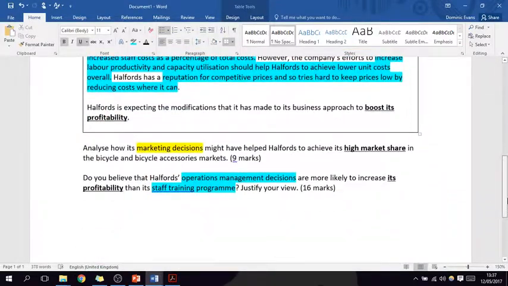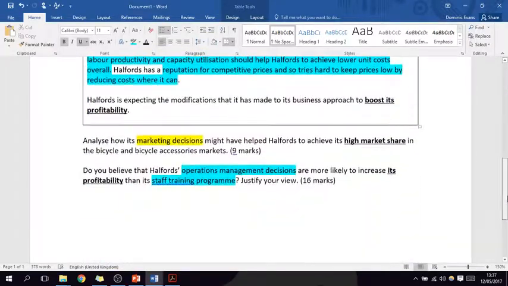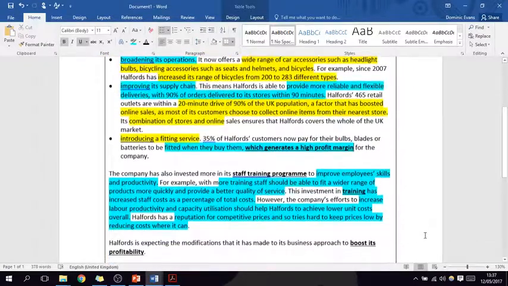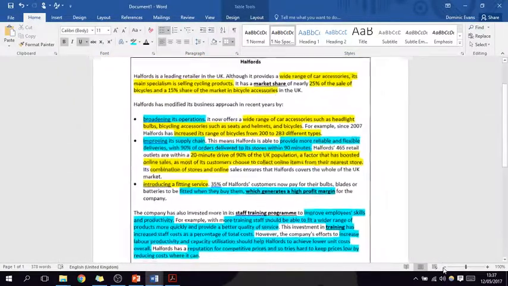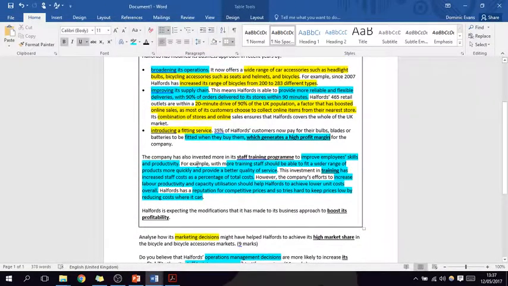That's the approach that I would recommend for highlighting the case study, because when I'm planning my answers in a minute, now that I look at that big chunk of text, it's nice and easy to see where my information for the 9 marker is and my information for the 16 marker.